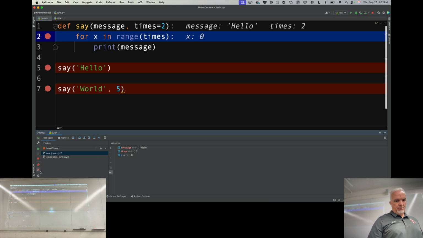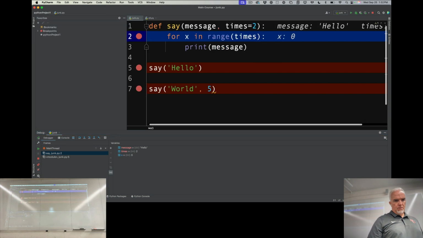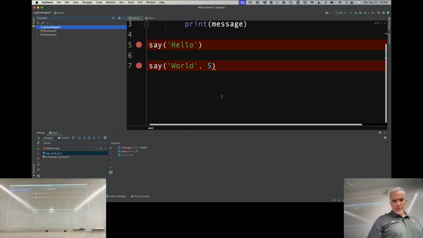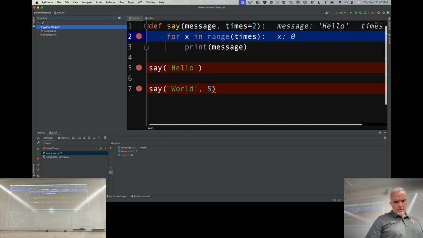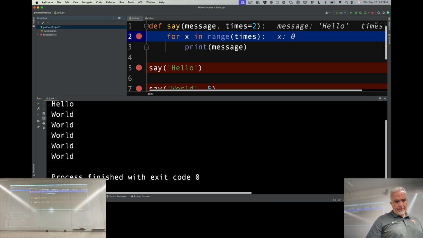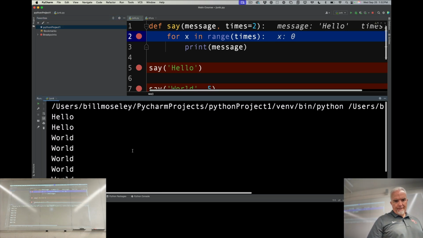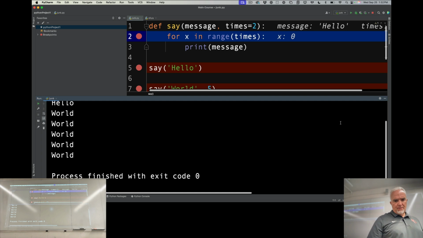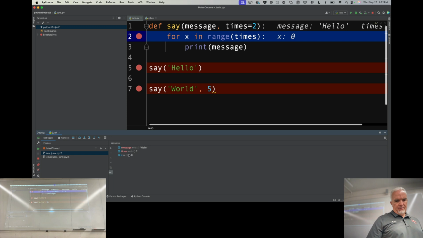Where is that? Sometimes it prints a little bit out here to show what it's doing, but I'm not seeing that yet. I'll give it a second here.